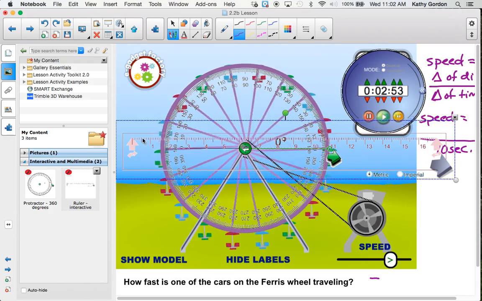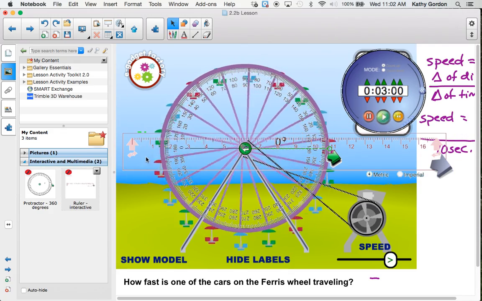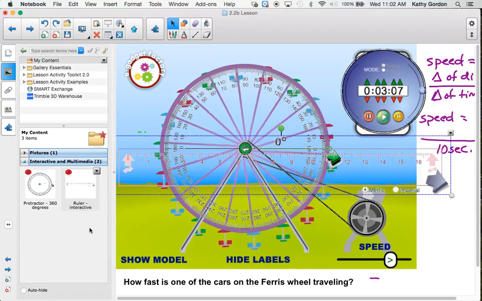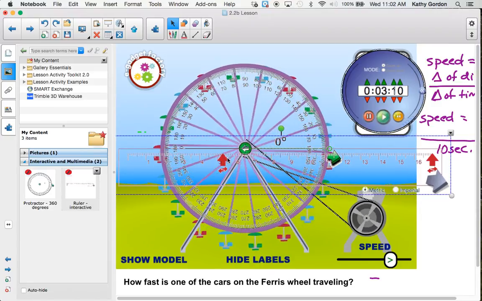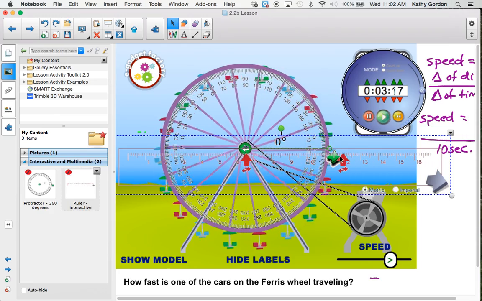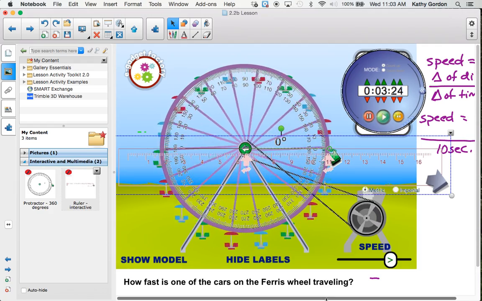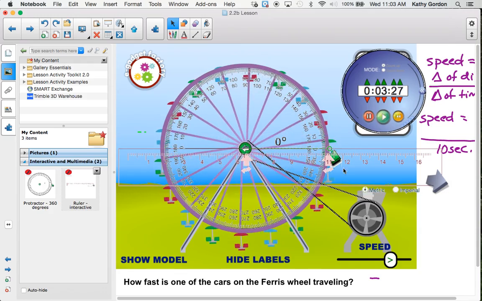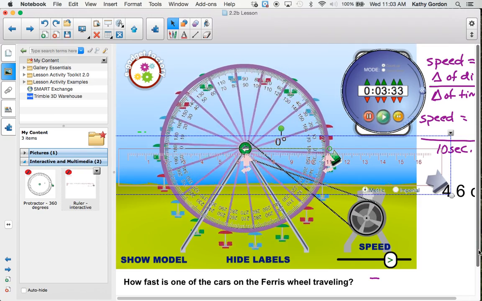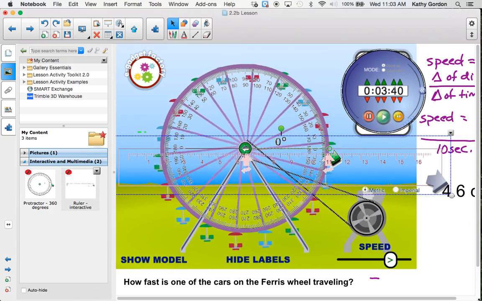All right, so let me move this down a bit so that it lines up with our diameter, and then we'll move this to the center, and we'll move this one to the end. Right there. That look okay? Center to end? Those two? All right. That is 4.6 centimeters. 4.6 centimeters. Okay?